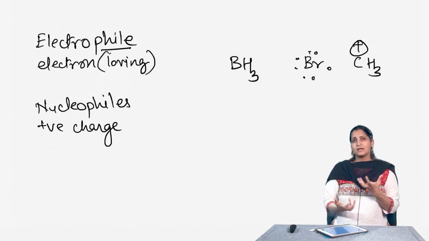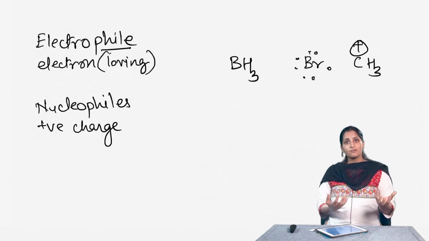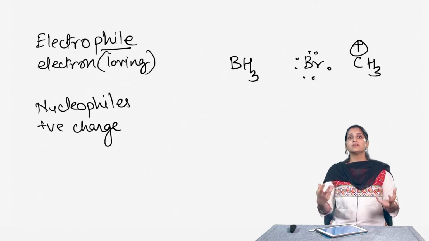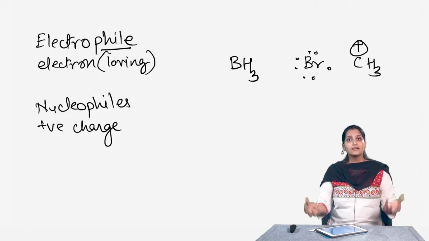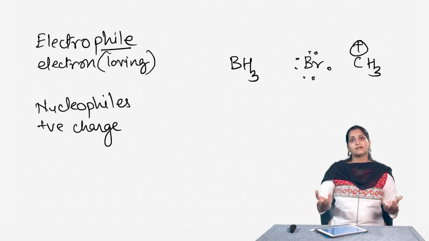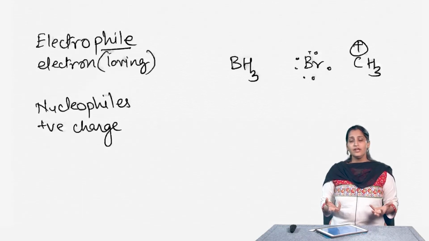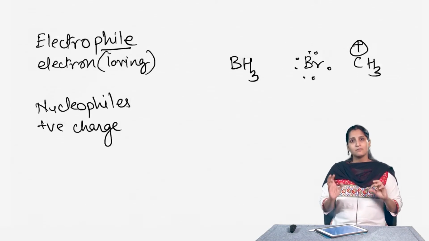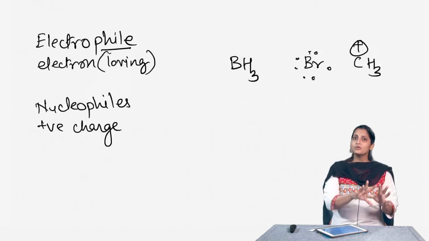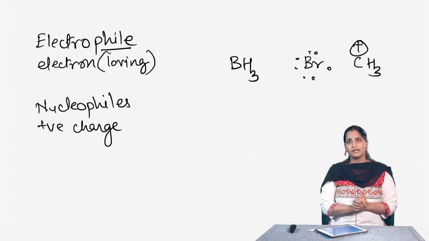Okay. And typically, as you can see, one of them is electron loving, one of them is nucleus loving. So, electrophiles and nucleophiles really are the key players that react with each other since they are attracted to each other. Okay. Most of the organic chemistry reactions can be summarized by just one statement: a nucleophile is reacting with an electrophile in this reaction.